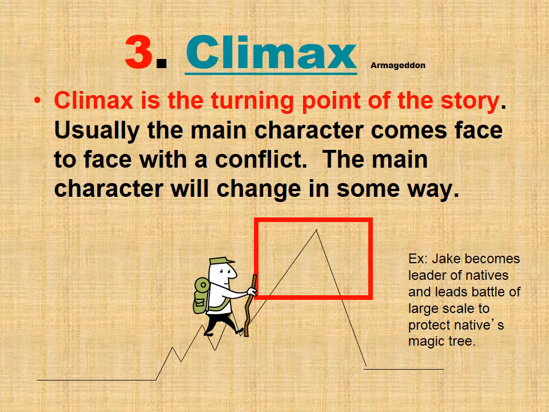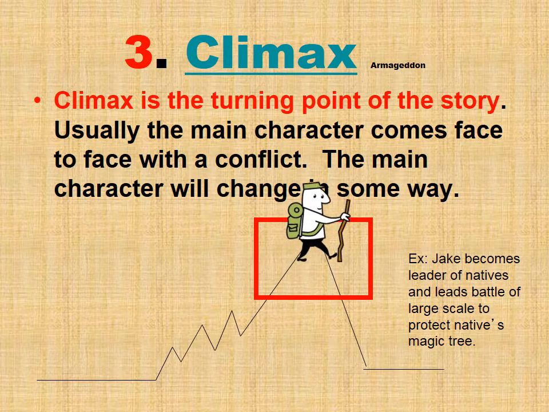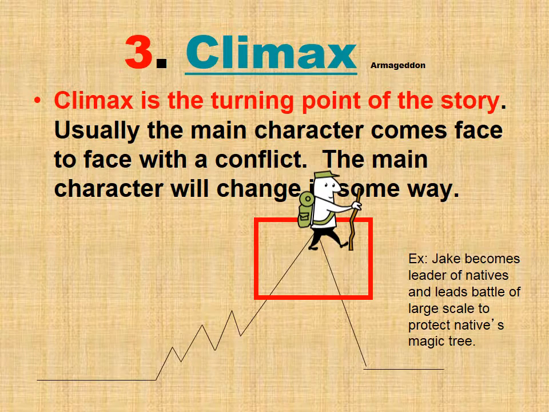Now, the climax of a story is called the turning point. And the purpose of the climax is that the main character comes face to face with a type of conflict which then changes him in some way. You could regard the climax as being the turning point of the story. And thus the character rises to the climax.